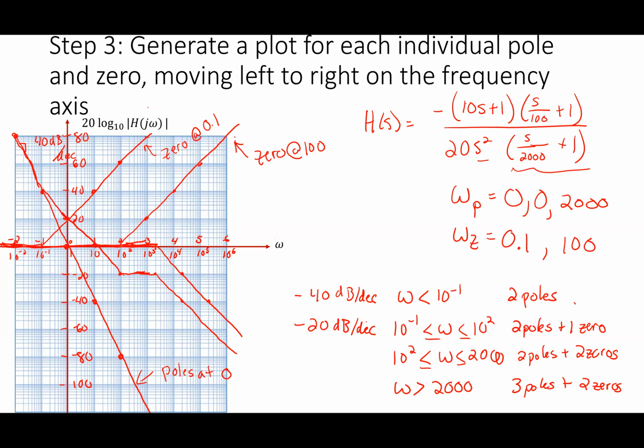In here, 2 poles, 2 zeros. The way to think of it, each pole is giving me negative 20. Each zero is giving me positive 20. So I got minus 20, minus 20, plus 20, plus 20 is 0. Slope wise, I can think of it that way. This guy would be 0 dB per decade. That's why it's going to be flat, because it's a line with the slope of 0 dB per decade, right? And then here I got 3 poles, 2 zeros. So what do I have? Minus 20, minus 20, minus 20, plus 20, plus 20. So I'm going to be minus 20 dB per decade.